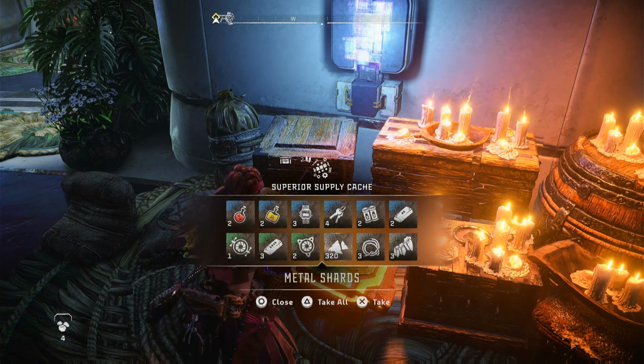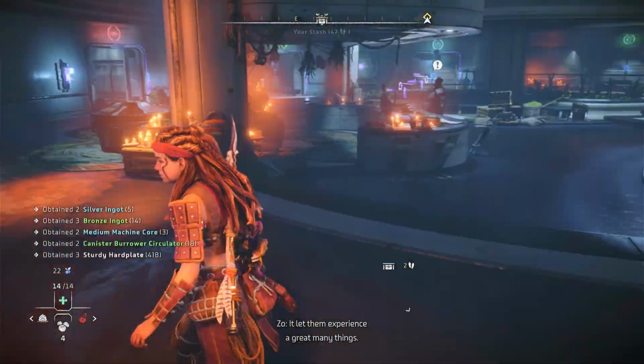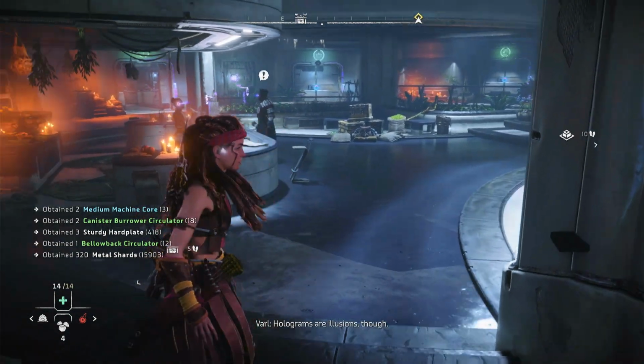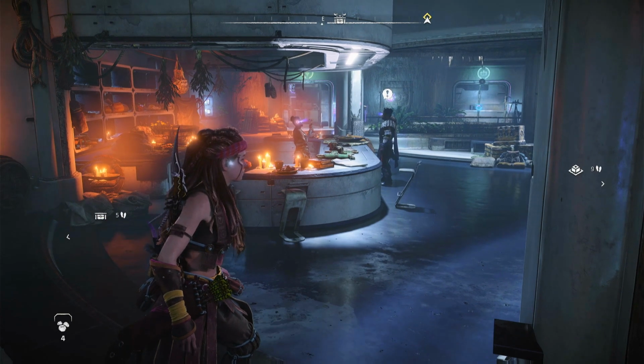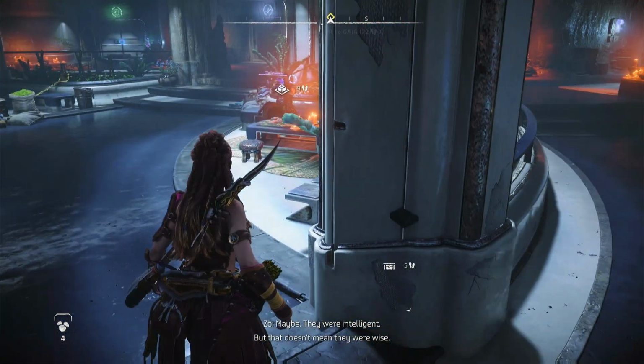Ah, machine cores. The old ones used holograms for everything. It let them experience a great many things. Holograms are illusions, though. I wonder if at some point they just couldn't tell what was real anymore. Maybe. They were intelligent, but that doesn't mean they were wise.